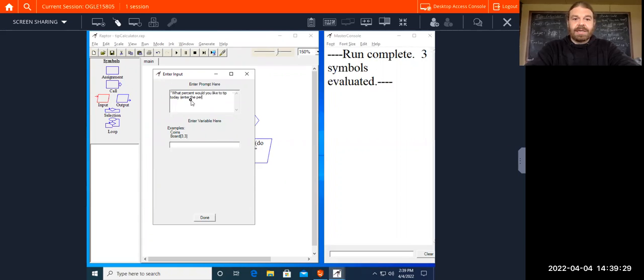Enter the percent as a whole number. That way the user knows exactly what we're looking for. And then, yeah, I always like to end prompts with either a colon or a question mark, depending on which one's appropriate for that situation. And then I was going to call this tipPercent, which percent would work fine in this case, Keegan.